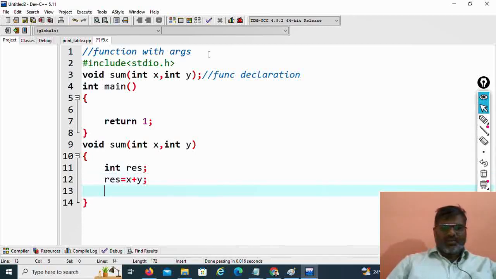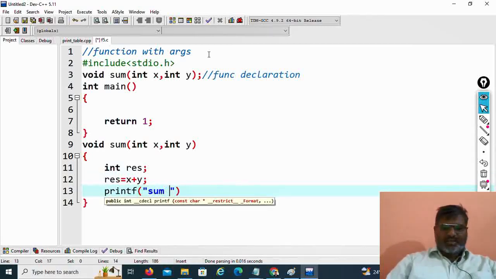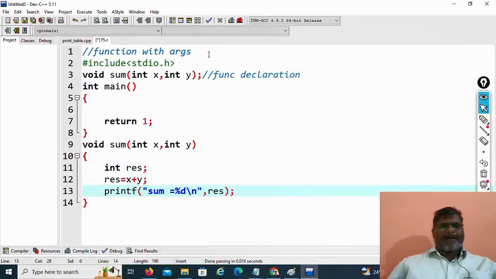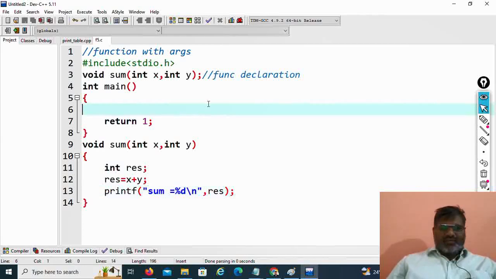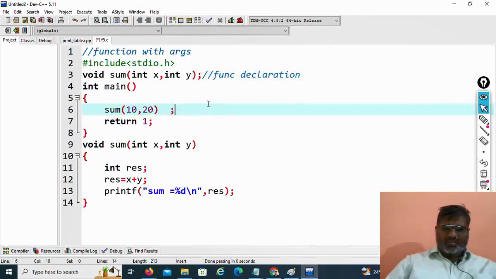Then display that result onto the screen: printf("Sum = %d\n", result). So this is the function. Now save your program. Now from the main function we need to call this function by passing two numbers, sum(10, 20), ending with a semicolon.